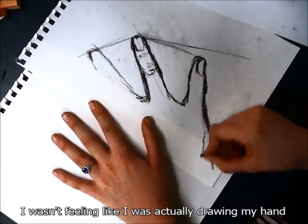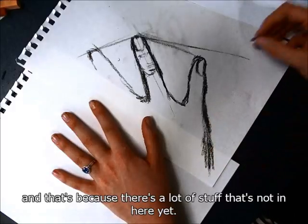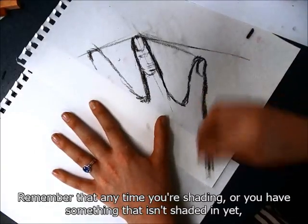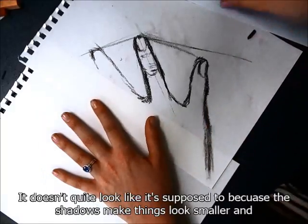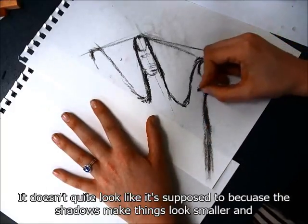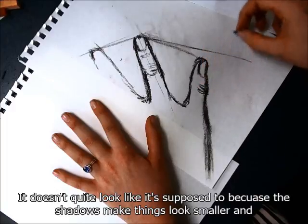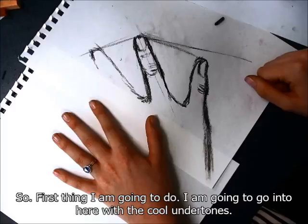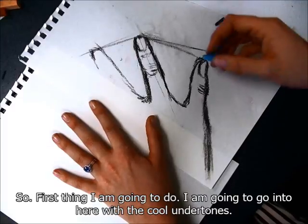I wasn't feeling like I was actually drawing my hand, and that's because there's a lot of stuff that's not in here yet. Remember that anytime you're shading or you have something that isn't shaded in yet, it doesn't quite look like what it's supposed to, because the shadows make things look smaller and the highlights make things look closer. So, first thing I'm going to do, I'm going to go under here with the cool undertones.